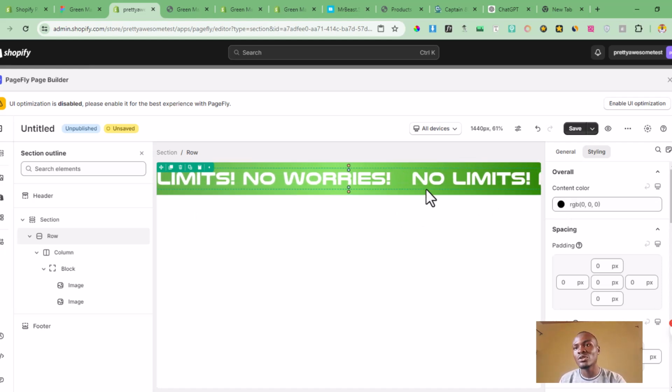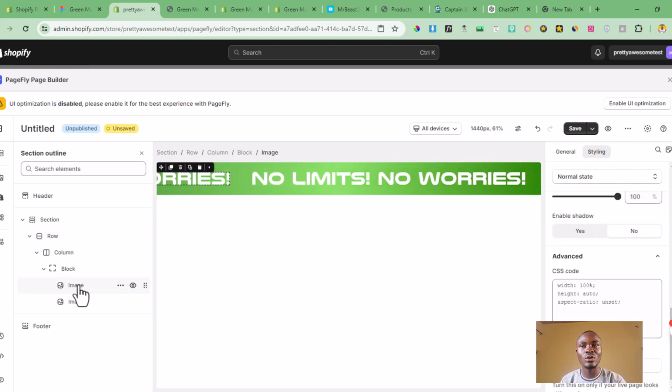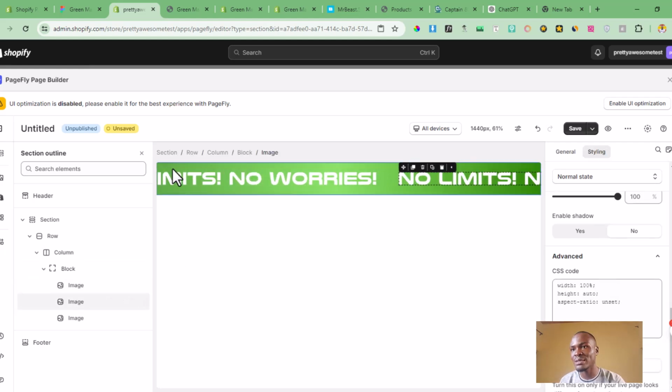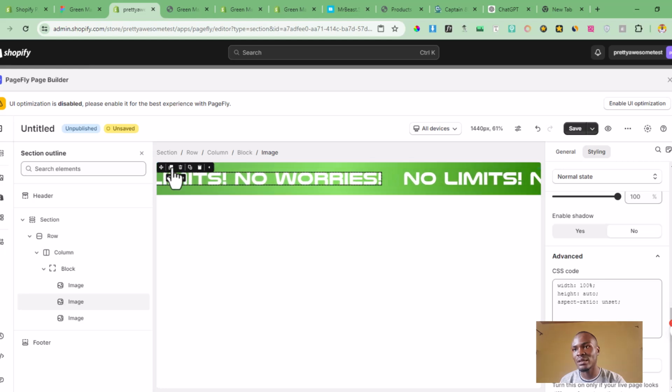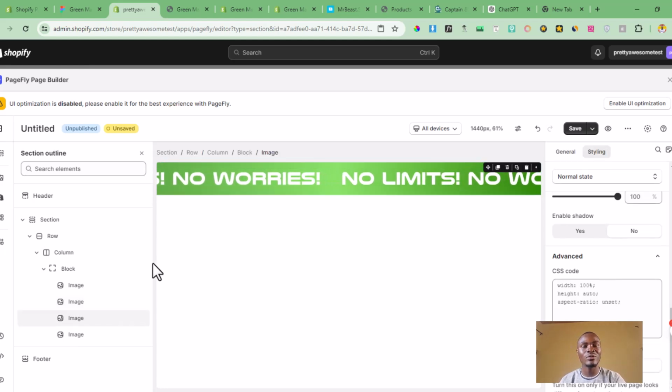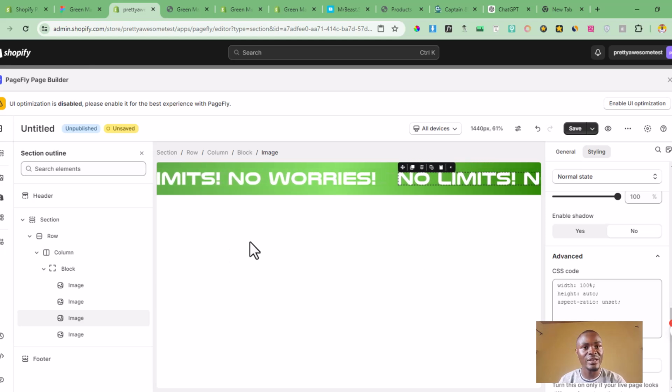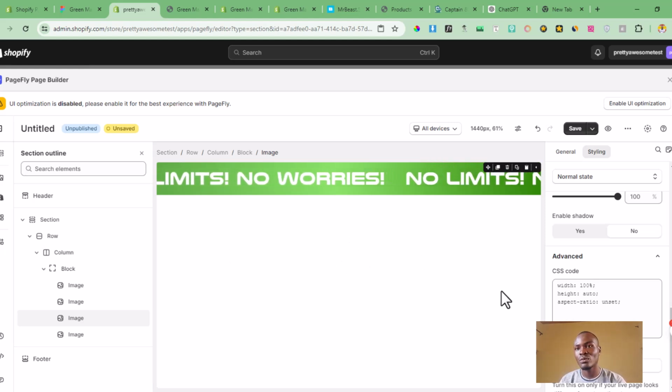That is everything. So you can increase the images to make sure the scrolling effect doesn't end at once. So you can duplicate it and wait for it to reach here and duplicate again and duplicate it again. You can do this for countless number of times. You can just keep on duplicating it and the effect will keep on running.